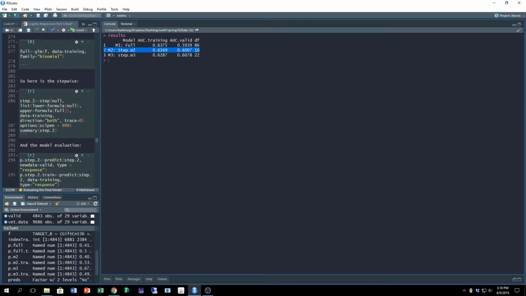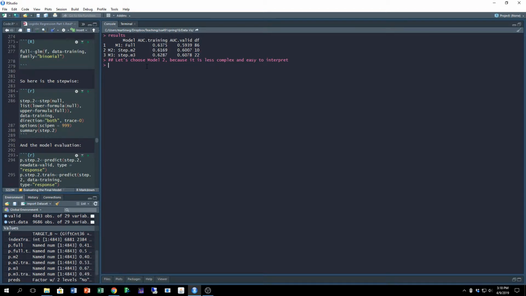So let's for a second choose model number two because it is less complex and easy to interpret. Remember, the more degrees of freedom you have, the more interpretations you have to make in terms of relationships between the variables and the response.